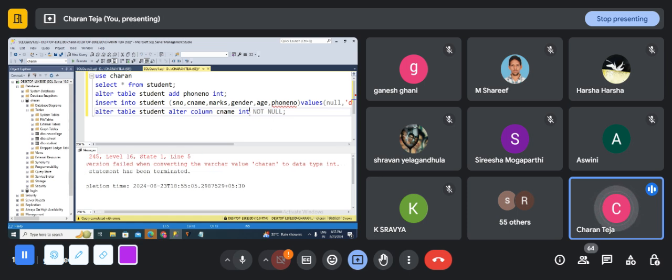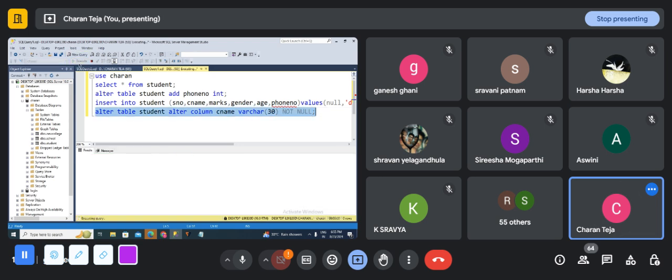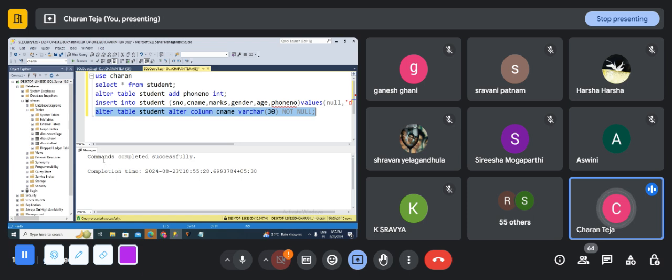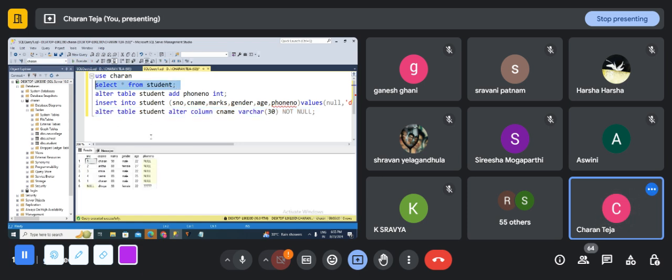Okay, here it should be varchar, right? Sorry, I should have changed that one. Varchar. I will provide the size 30. Now commands completed successfully. Okay, fine. Here I have provided that C name.